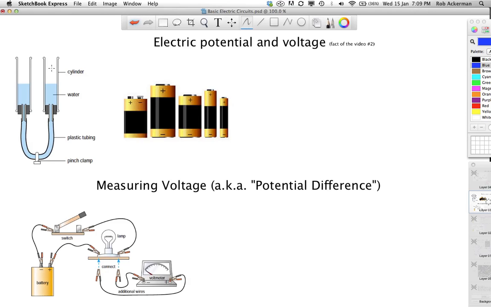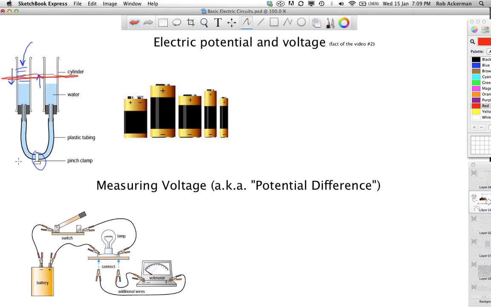First off, another diagram from your textbook. 2 cylinders filled with water connected by a tube. I have a question for you. What would happen if you poured a little bit of extra water onto this side? Well, answer, the water level would rise, but because these are connected, if I open up this clamp, what's going to happen? This water will go down. This water will come up. How much will this scenario play out? How long will the water keep flowing? Answer, until the 2 levels are equal. Once they equalize, which would probably be somewhere in the middle, there will be no more flow.